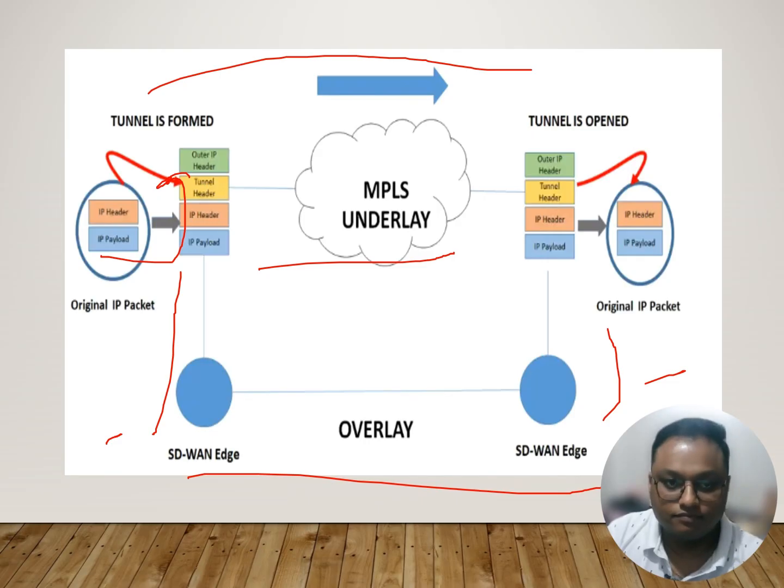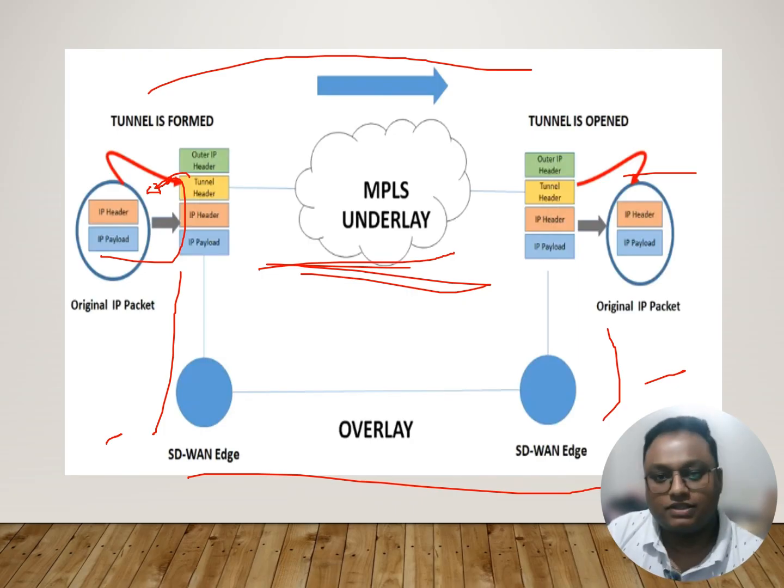Okay, and once that packet reaches the destination, the SD-WAN edge device removes that outer IP header and the tunnel header, and what we get is the original IP packet. So while sending, they are adding it here, and at the destination side, before going to the edge, it's removed here. During all this process, the overlay is not aware of the underlay part. Whenever all these things are going on, they are not bothered about what they are connected to here, or which type of cabling is there. They don't care about it.